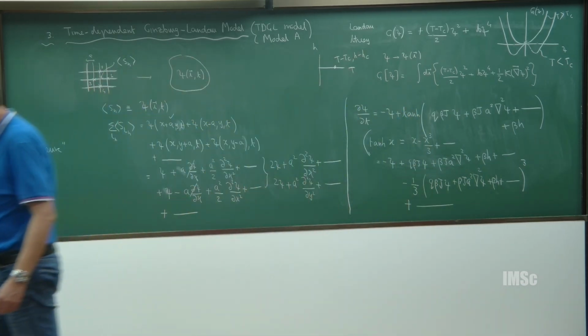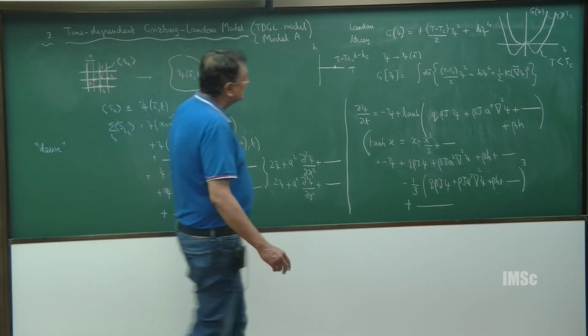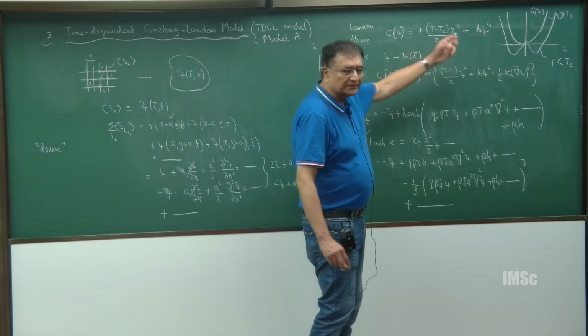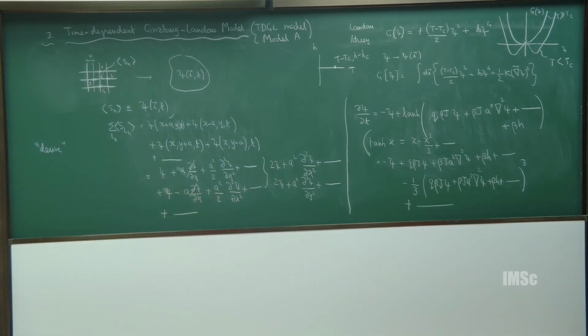Sir, there's a psi to minus psi symmetry also. Yeah, that's there in the original Landau free energy. Then you neglect psi squared h from that. So there's a psi to minus psi symmetry in there, except when you turn on the magnetic field, then you break it. Okay, any other questions?